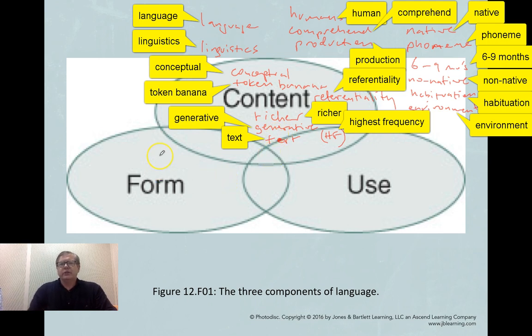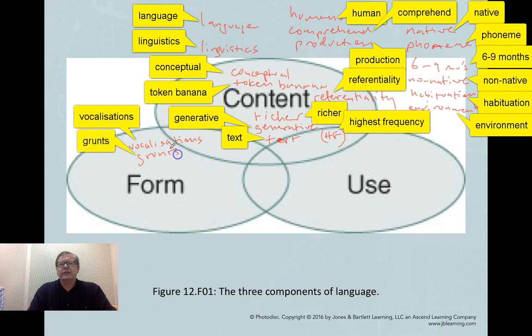Form is the other component of language, and here our languages, human languages, are certainly very unique compared to others that are used by a primate. So we imagine that the form of language that other species might use would include all kinds of phenomena that we also use. So vocalizations such as grunts.